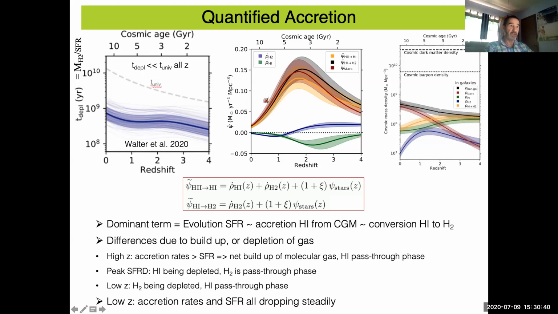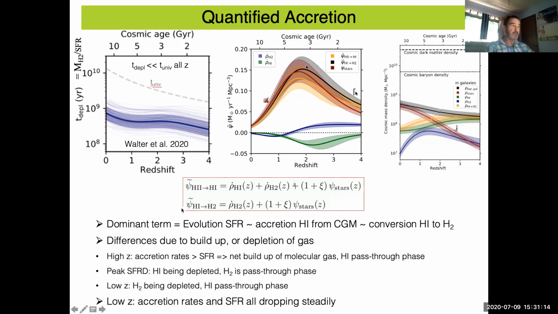I show these here again on the left. So Fabian has gone through and developed a very simple system of equations which are based on the star formation history of the universe, the red curve here, okay? And the measured derivatives of the green and the blue curves, which are also measured. And it turns out a linear sum of those quantities gives you the accretion rates, ionized hydrogen to atomic and atomic hydrogen to molecular hydrogen. And that's the yellow curve here, and then the black curve as well.